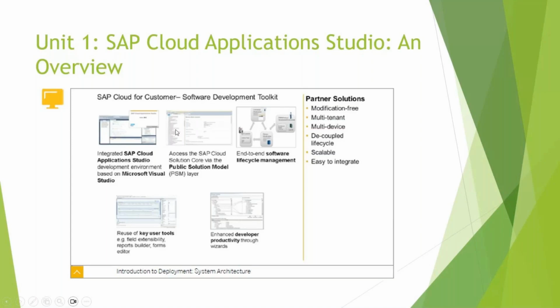In Cloud Application Studio, we have end-to-end software lifecycle management: to build, assemble, and download, and we can create a patch solution once the solution is deployed. So we will have an original solution and a patch solution. Once the patch solution is created, we can't work on the original solution. We have to do all the changes in the patch solution, and once we assemble that, the changes move to the original solution. This is software lifecycle management.